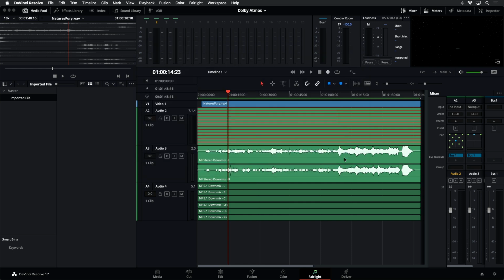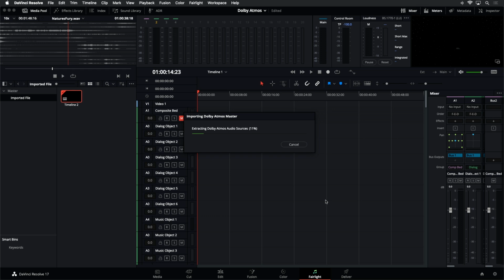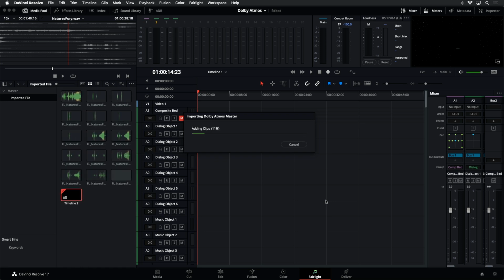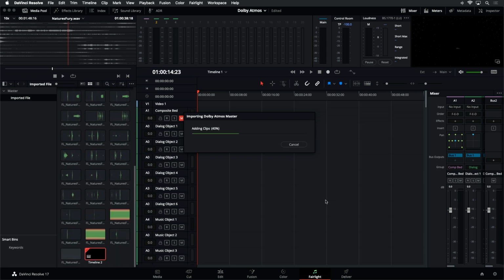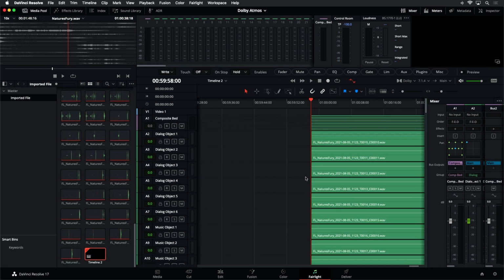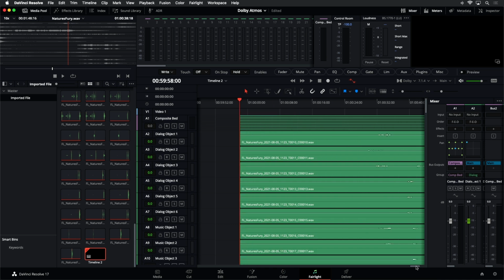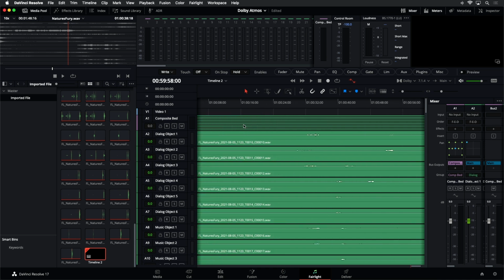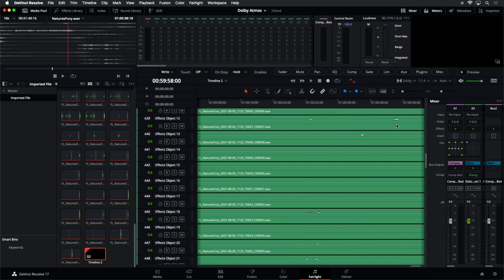I'm going to click open and give it a second, and what you'll see is it's created a brand new timeline. It's got a single bed mix. Whatever the naming convention was on all of the tracks when the master file was created, I will have all of that here. Any groups that were made will become VCA groups. And there it is. Here is my master file ready to go. And as you can see, there's all of those different tracks. Look at that.